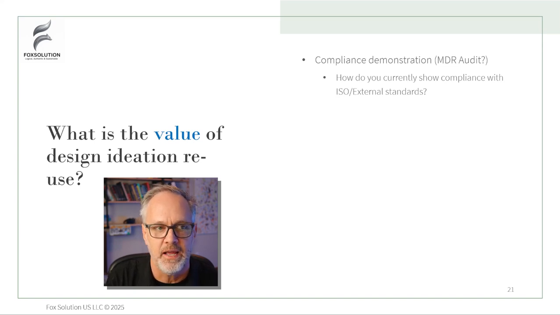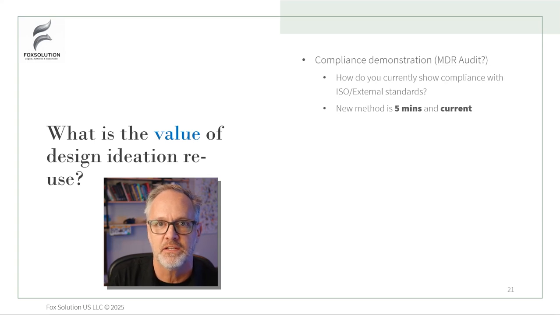We typically have domain experts that analyze the new documents and then have a set of projects they're responsible for, so there's duplication in effort. The expertise is difficult to instantiate in your current library setup. So it's a very difficult process to understand, first of all, what standards are relevant to this particular project, and then also, what are the different historical revisions and how do we show in a reporting format compliance with every one of the requirements in the standard. So if we don't have a traceability setup like this, it's really very difficult. This new method is really 5 minutes and it's current, so we have a very rapid way to develop it.